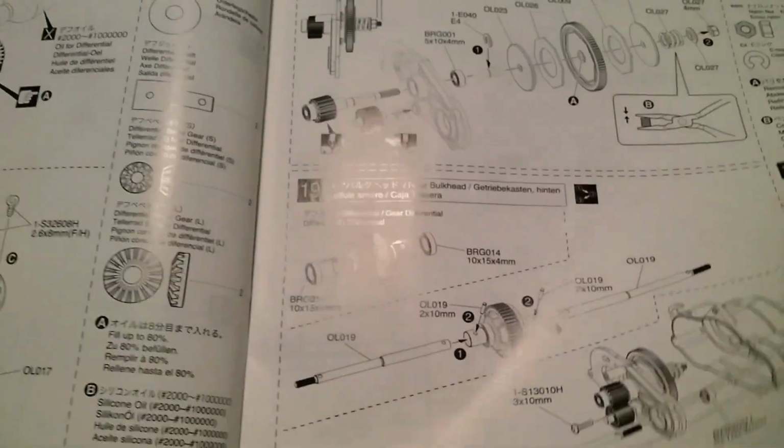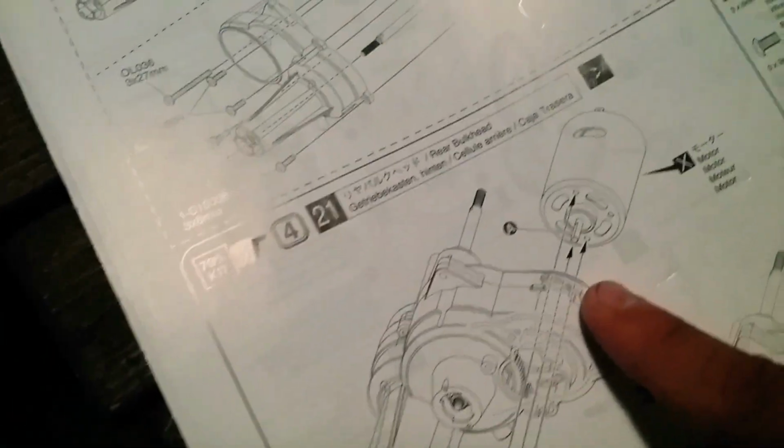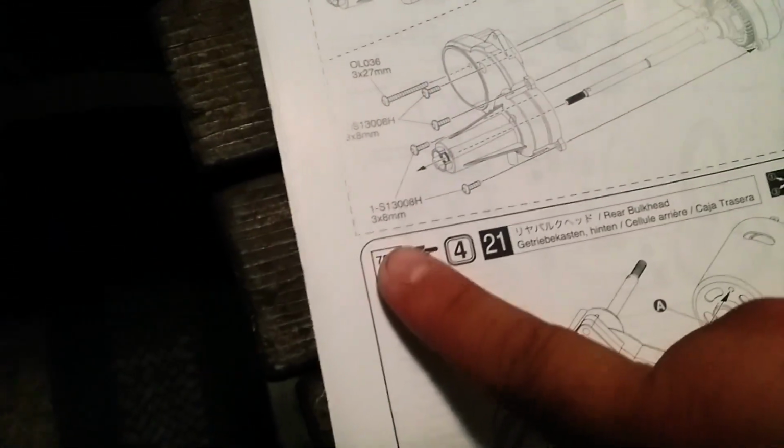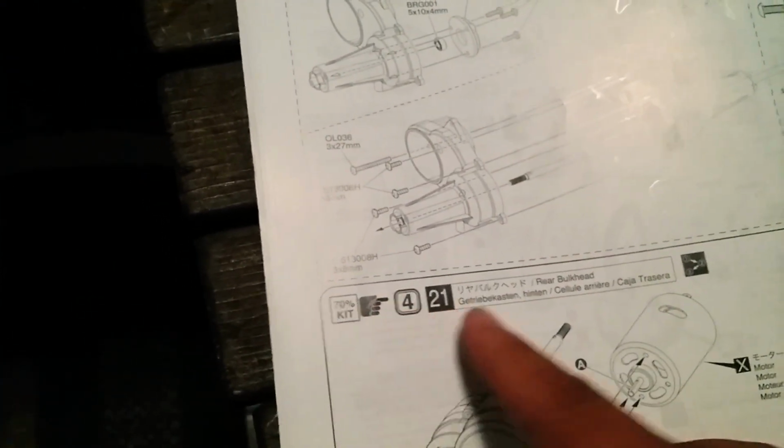That was a bit confusing at first, because when I saw the manual, I'm like, oh boy, I have to do all this, but no, it's already done. So as you can see, as I'm going, after the servo, this is what you need to do next. So it's the mounting of the motor and here and there. So just focus on this little index pointing at the number. And as you go along with the manual, it's just straightforward.